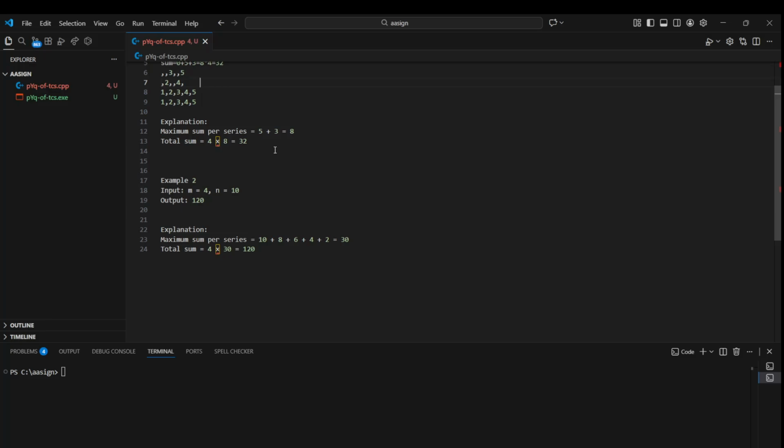In this second example, you can see that we will start from the end. We have been given 4 series of 1, 2, 3, 4, 5, 6, 7, 8, 9 and 10.